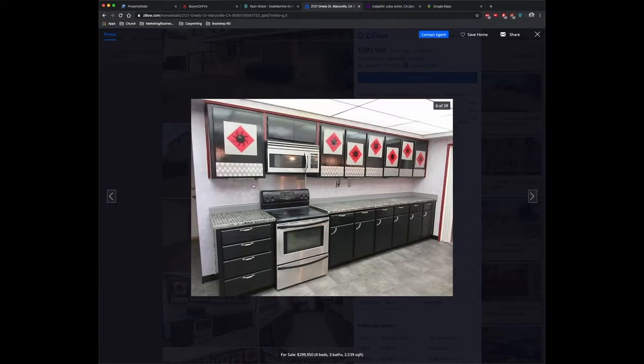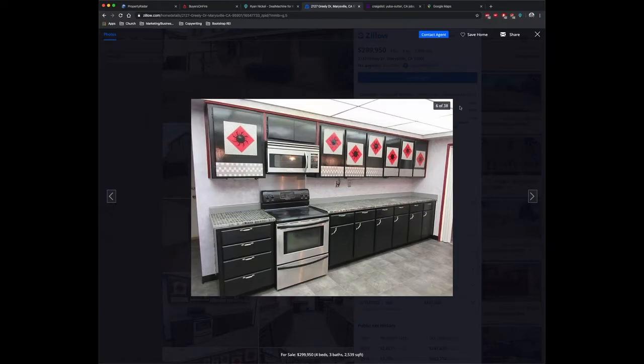Unless you are, I mean, I really don't know what these are. They just look like bombs from a Nintendo game, like 1942 or something like that. I don't know, man. Maybe I've been locked inside my house too long playing old retro Nintendo games, and this is what's on my mind. But seeing these cabinets, I don't know. You would have to be a very particular individual to want those specific cabinets in your kitchen.